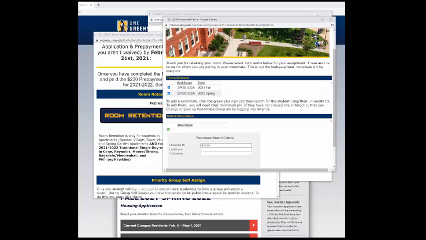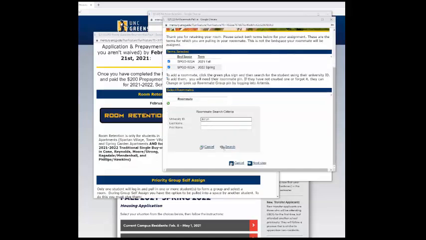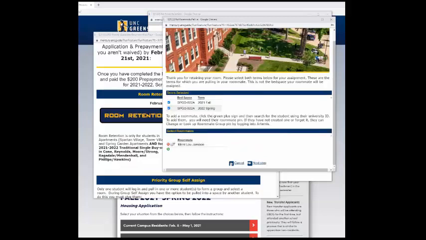And so I'm about to pull in Minnie Jameson to live with me in Spring Garden. Okay. So I'm going to search for her. I found her, Minnie Lou Jameson. She's named after the building. Jameson was named after her. And I put in her roommate group PIN. Again, this is what she just created on her application. So I've now added her.